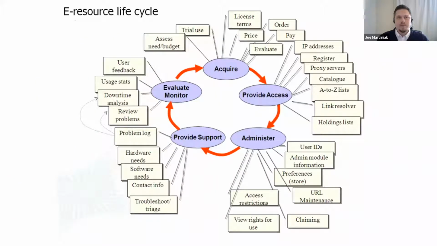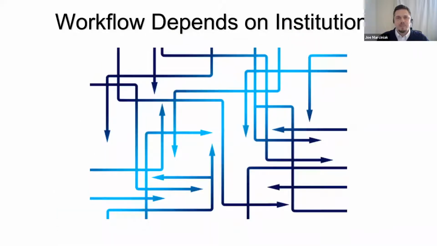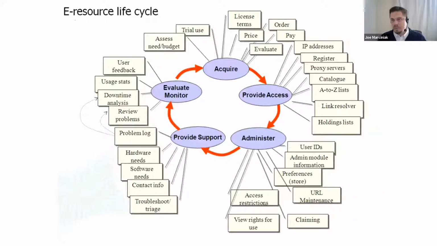So going back to the e-resources lifecycle here, you can see that it's very complicated, and the workflow is going to depend heavily on the institution. If you're at a very small institution, for example, like my first one, where maybe there's only 1,000 students and maybe you only have 2 or 3 librarians in the library, then you're going to be responsible personally for many of those steps. If you're working at a larger institution, it's likely that you'll be working with a group, with different departments, but it still is your responsibility as the ERL to make sure that all of these stages are processed correctly.